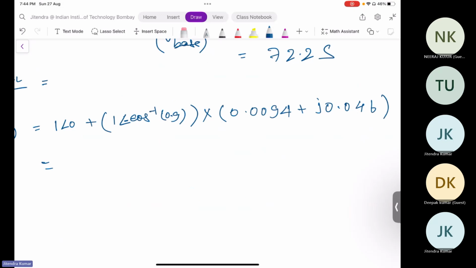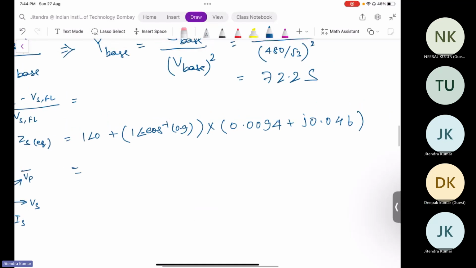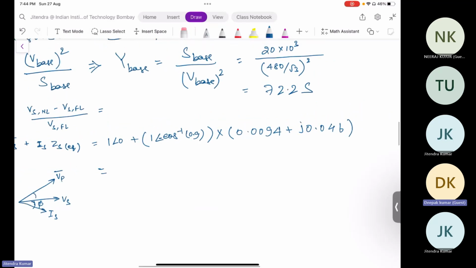Are you getting it, Deepak? Yes, a little bit, because sir, I skipped part due to my laptop. Okay, so please revisit the recorded lecture of this session, then it will be clear. I think today we will be completing two long problems on the three-phase transformer, so it will give you a better idea of the three-phase transformer.